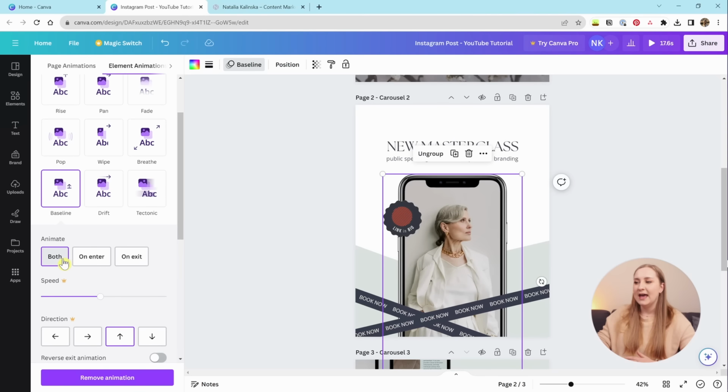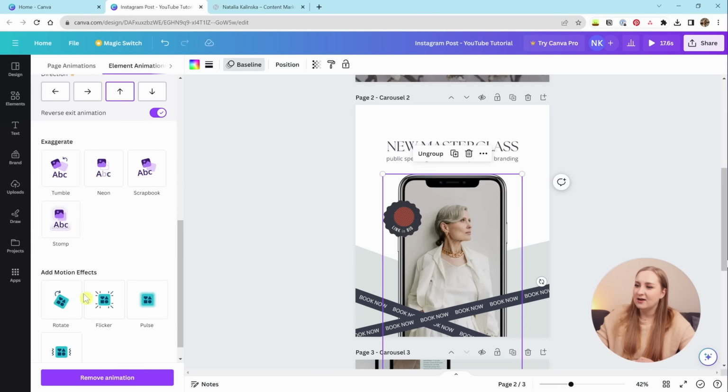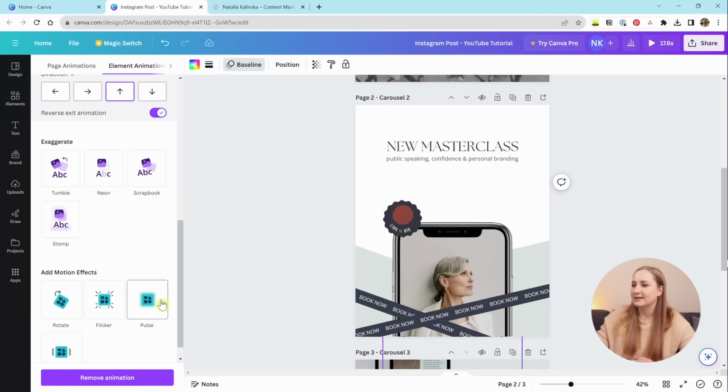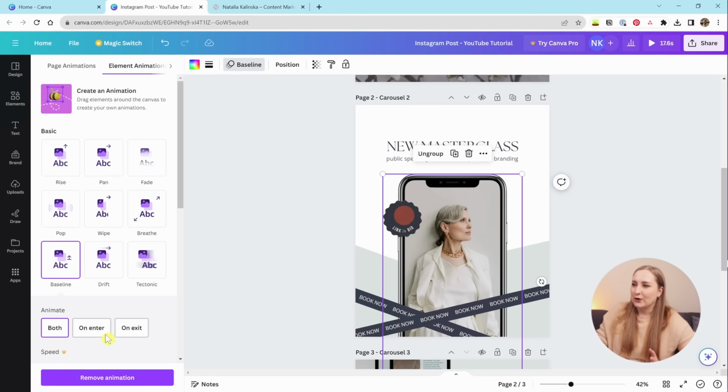So for example, if it's a whole video that you're creating and this is one clip of your video, this will animate on enter and on exit. So it's going to go away. Then for Pro, you will be able to change the speed and the direction and reverse the exit animation as well if you want that to be on both in here. Actually, this is a free feature, so you will be able to just do it in here like this. Now there's Exaggeration, Neon, play around with those and see if there's something that you might be able to make work for your specific design.